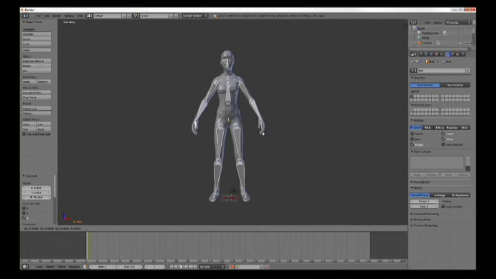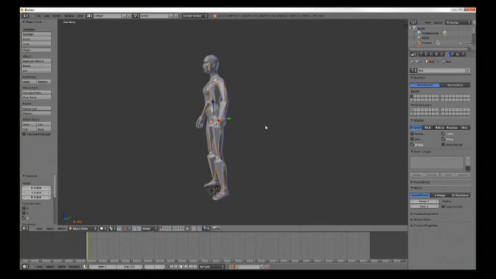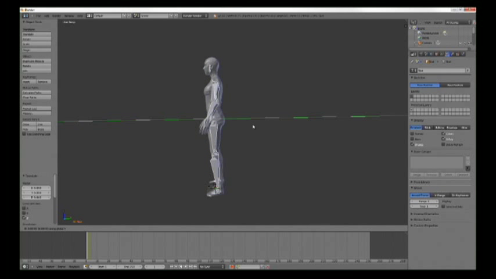Let's go ahead and center our skeleton a little bit better vertically. And now I'm going to rotate our mesh, and center it forward and back. Looks pretty good.